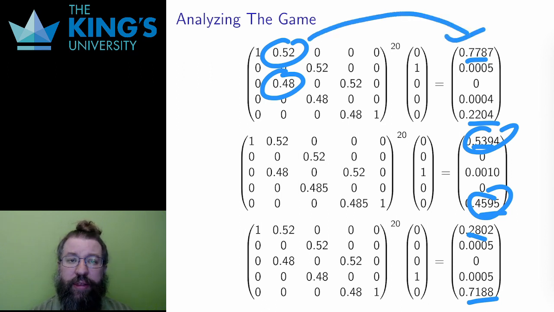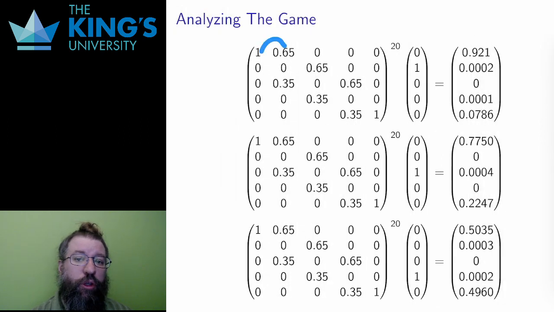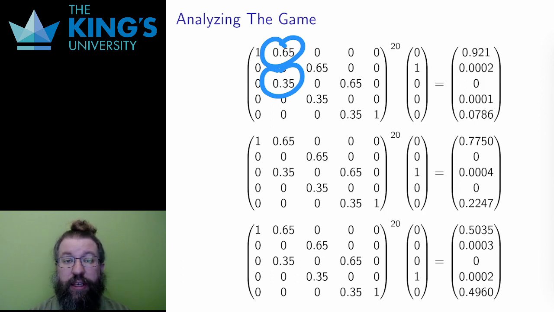What about if I made the game very unfair? Let me set W equal to 0.35 and L equal to 0.65, and I'll run the system again. Again, the results are exaggerated. A game that is 65% to lose in each round leads to a 78% chance of losing overall when starting with two stakes.